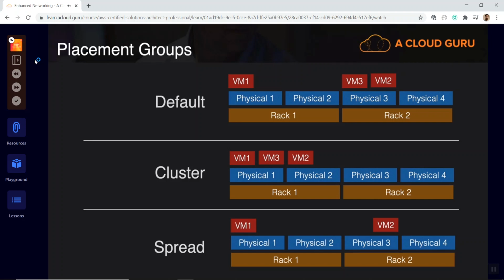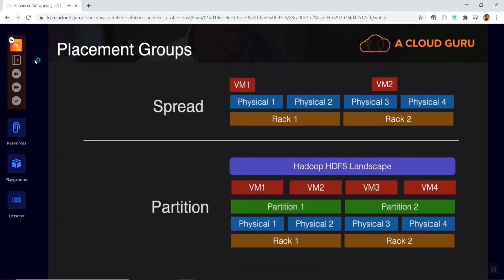And so you would use a clustered placement group. In this example, we have VMs 1, 2, and 3 that all happen to be on the same rack. Let's say we are concerned about a physical machine failing or maybe a rack failing. We would use a spread placement group to get some diversity on what systems are actually hosting our VMs.